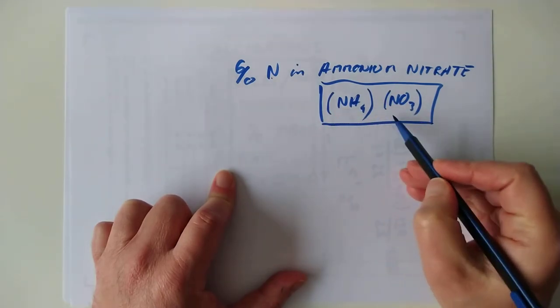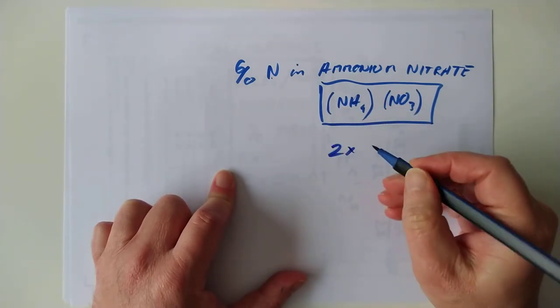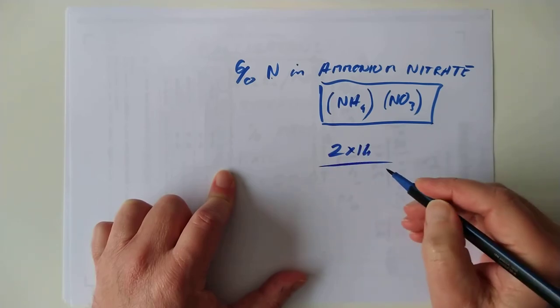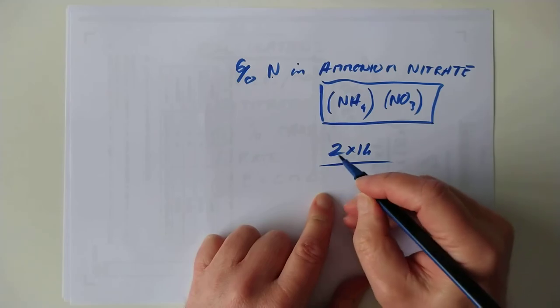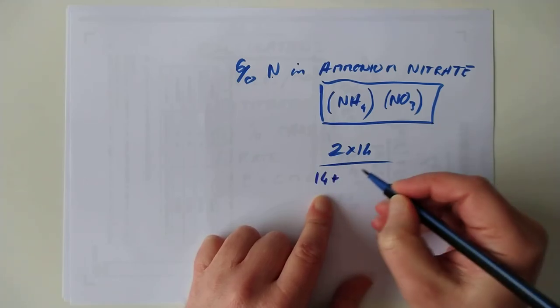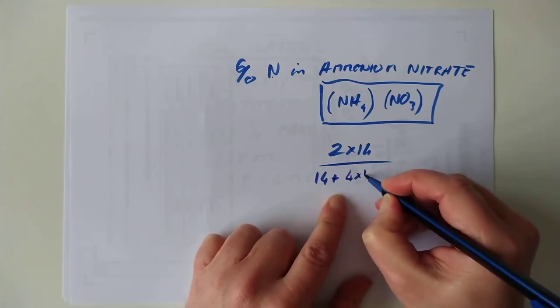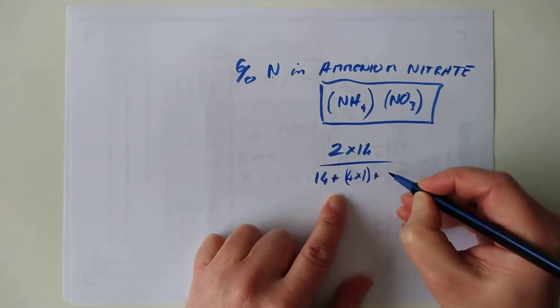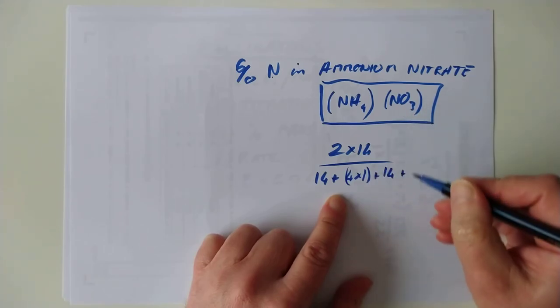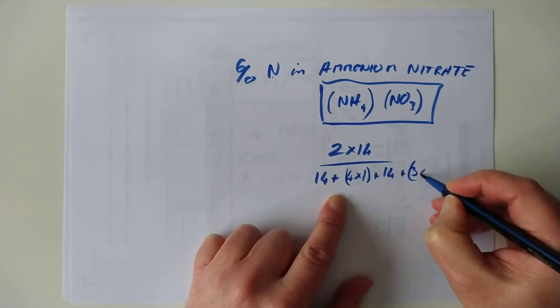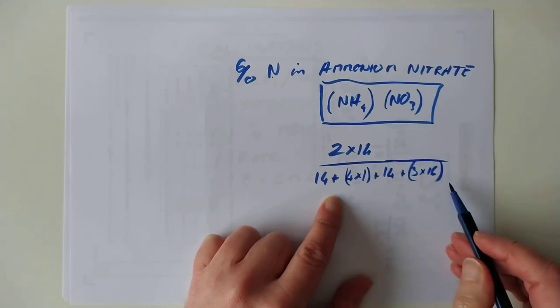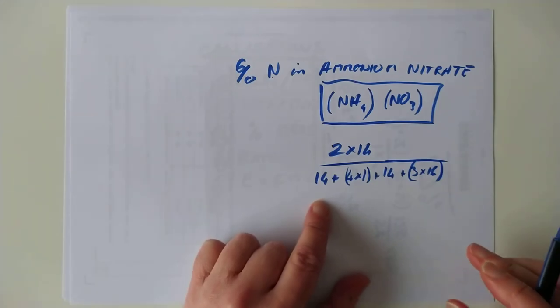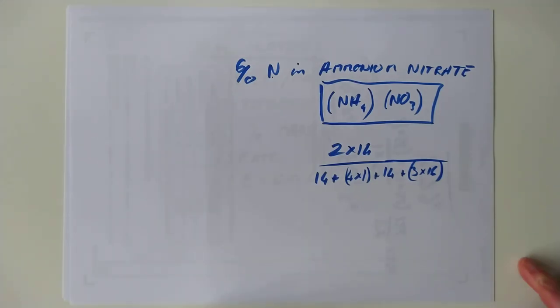So it would be easy to miss that. You would actually need two lots of N14 divided by whatever the total GFM that comes to. So you'd have 14 plus 4 times 1 plus another 14 plus 3 lots of oxygen. That's 3 times 16. I'm so desperately sad. I don't need to go and look up any of these. So I need to go and get a life and you need to go and watch the next video. Thanks for listening. Bye bye.